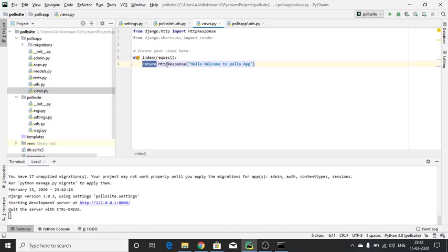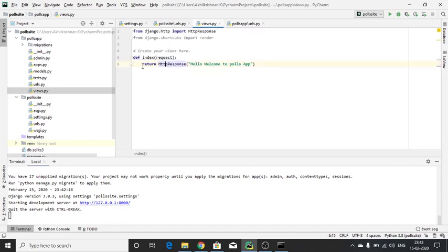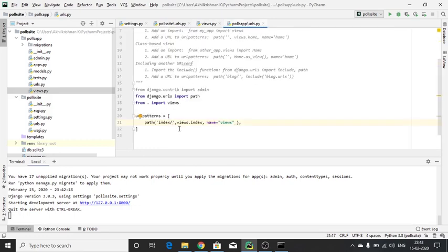Now to make it visible on our web page, we need to add this in our URL. So go to the Pulse app URLs. Then here we need to define that URL. In this urlpatterns, we give the path of the function that we just created. Once this is done, we will need to include these URLs in the main project, so that once the project is running, these URLs can be accessed.